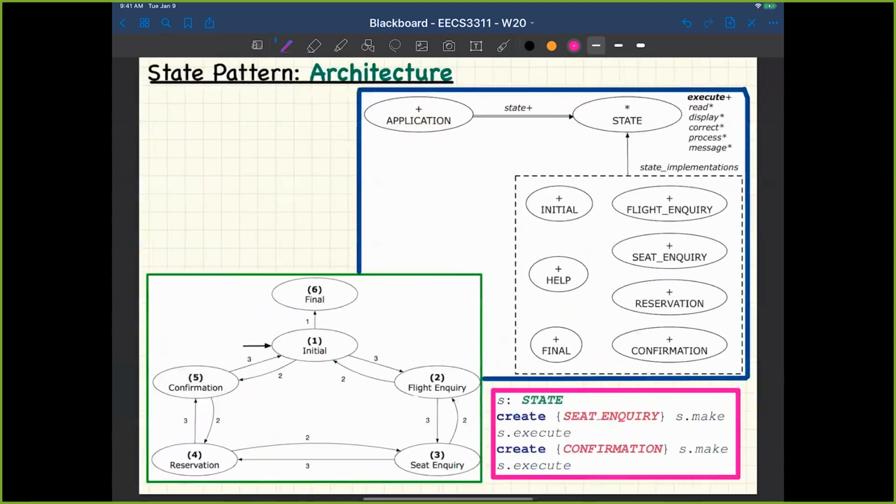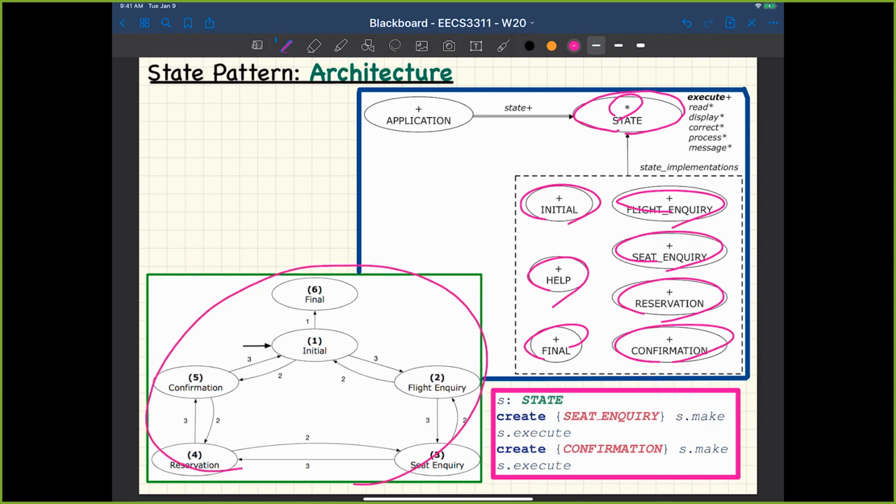And of course, you should also make sure you review the design hierarchy for the state pattern very quickly. So you have at the top level here the STATE deferred class, and then you have all the descendant classes that are effective, which means they implement all the features. So you've got initial, help, final, and so on. How many descendant classes you need depends on how complicated your state diagram is. In our example, we only got 6 states. Realistically, you might easily get up to maybe 100 or even 1,000 states. It really depends. And then we talked about how dynamic binding is going to work for different features, right? We talked about it last time.